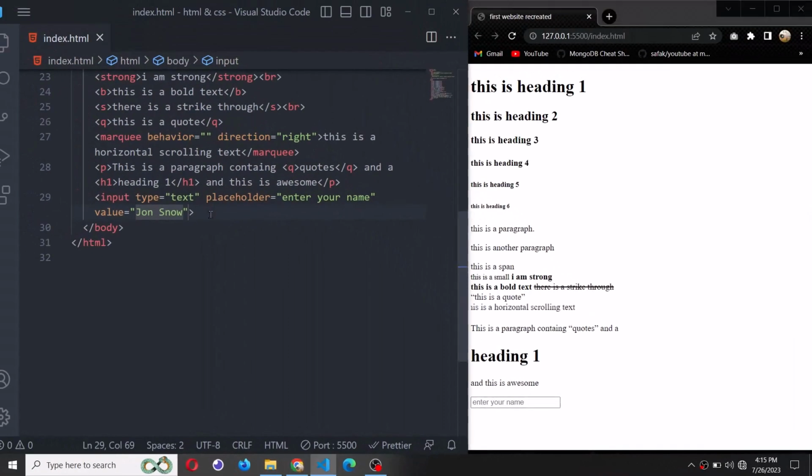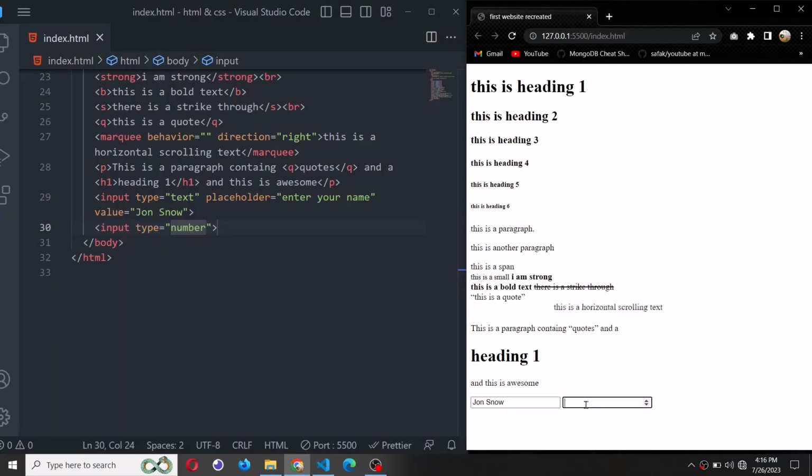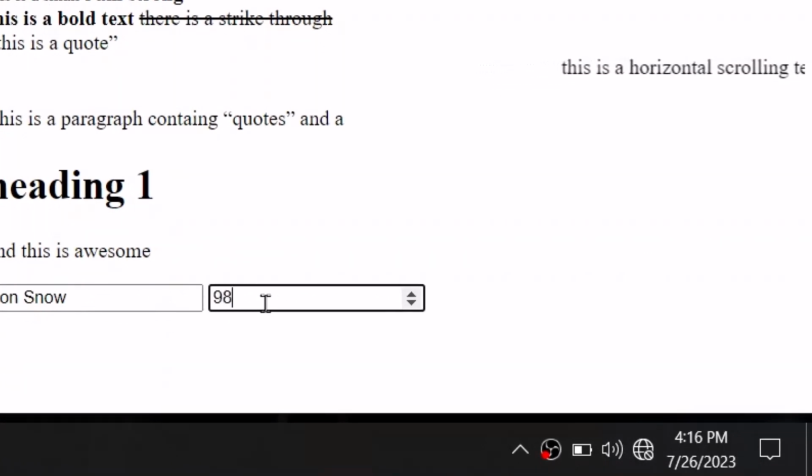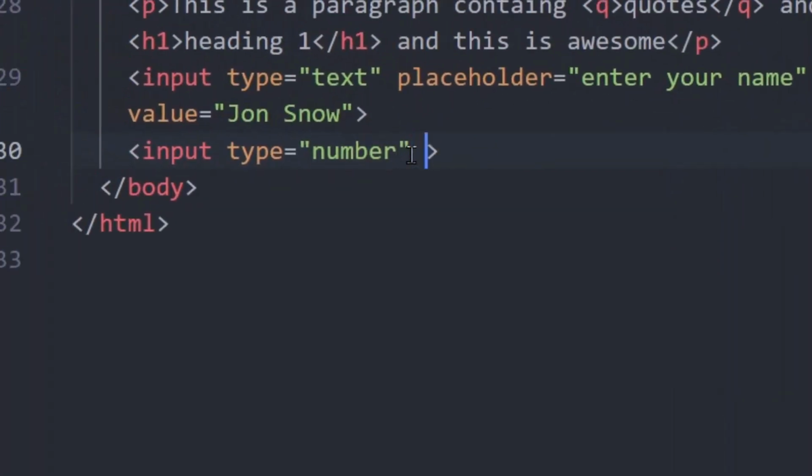Alright, cool. Now let's move on to another type of input. So I'll create another input element, and this time around I'll change the type from text to number. And guess what we use this type of input for? We use it to obtain numbers. So anything other than a number will not appear in this input. If I try to type some letters, they are not showing, but when I type numbers, they will show. This one can also have a placeholder. Let's give it a placeholder and let's say "example price".